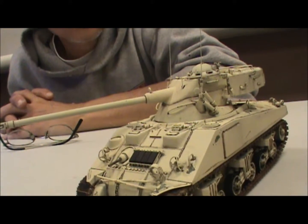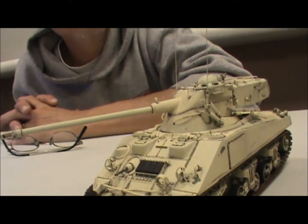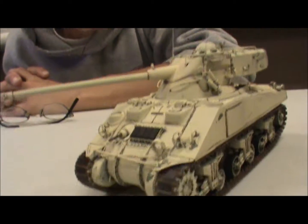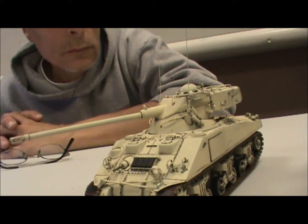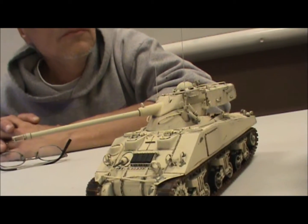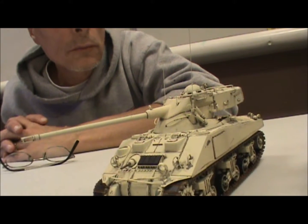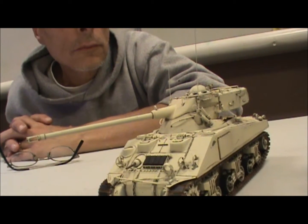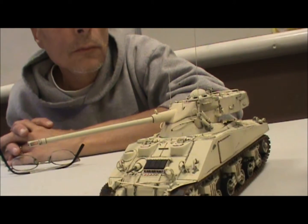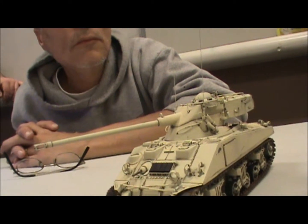When I threw the acrylic on, in three or four places it started cracking. Again, armor kit — not that big of a deal, it just helped, but I wasn't expecting that. If you do it on an armor kit, I would leave off small things, because my build looks way too thick on the handles and everything. You're looking at four to five coats of paint. It didn't look too bad on the photo etch, but it stuck out real bad on the pioneer tools.